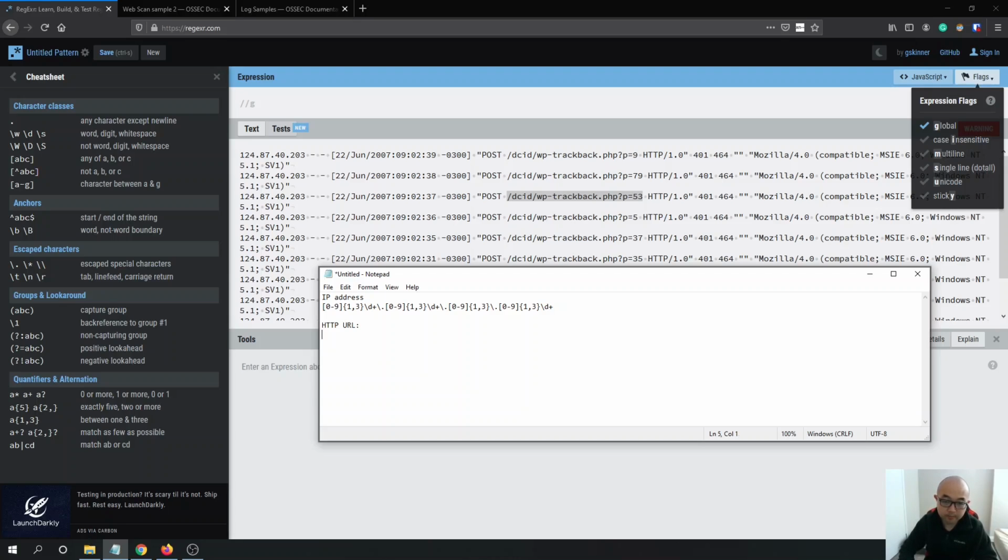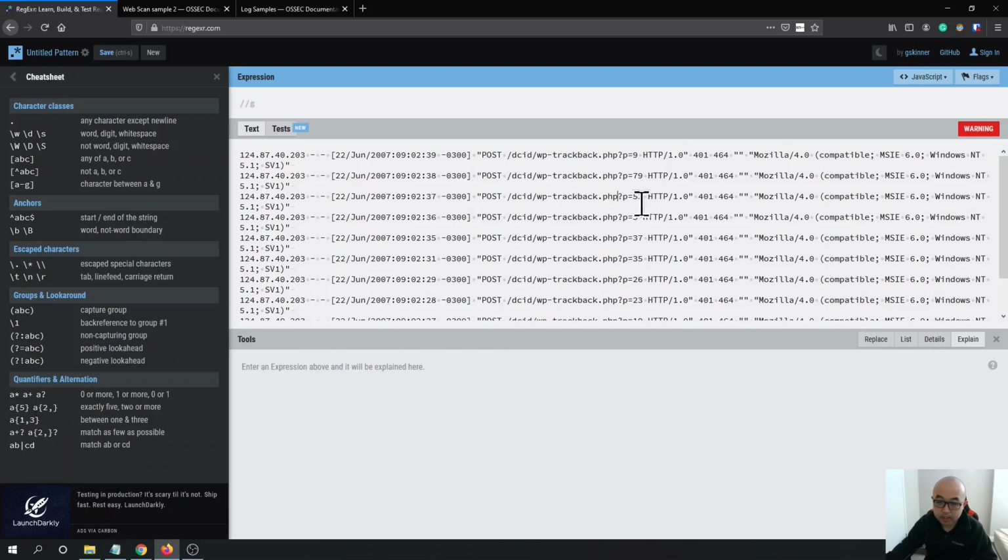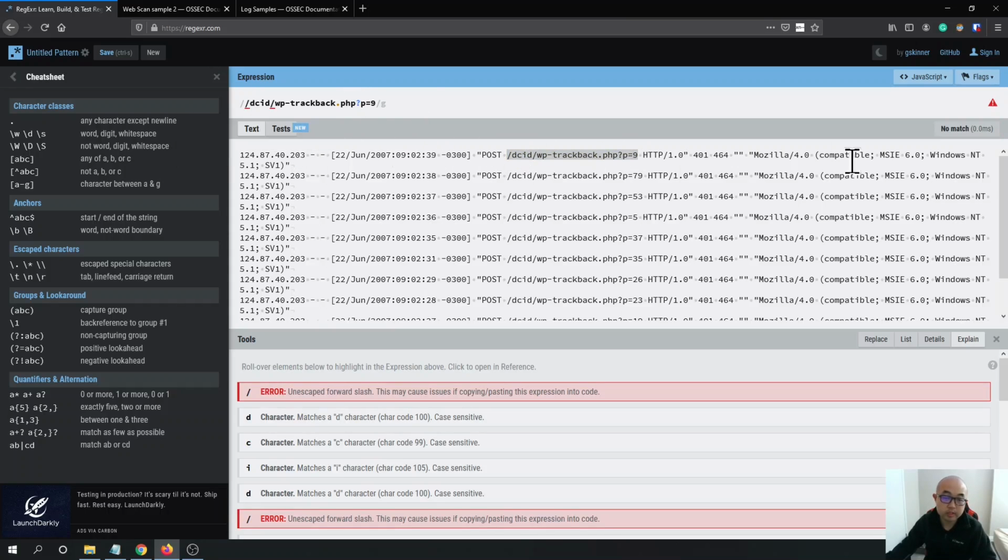So let's see how to filter it. What I usually do is copy paste this and start with something as simple as you can, because you want to start simple and build up from there.